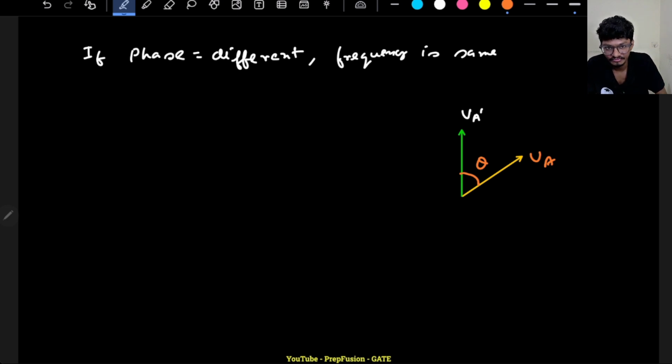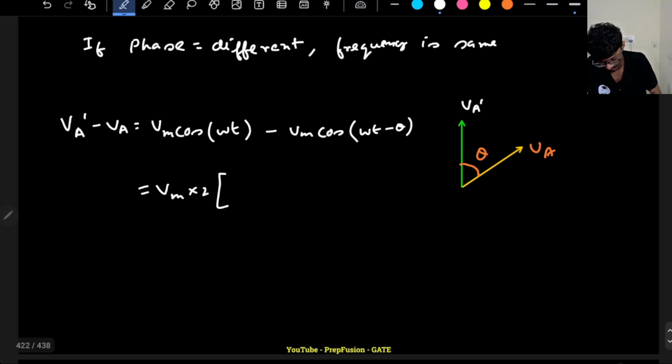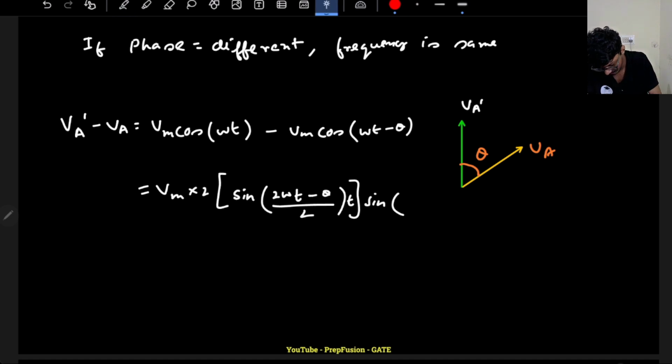So if there is a phase difference, of course there will be a constant voltage that will appear across the bulb. How? Again, if I do VA dash minus VA, I will get Vm sine omega t minus Vm sine omega t minus theta. Theta is lagging, right? Omega is the same, frequency is the same. Again, I will take Vm common. Sorry, I will make it cos, since cos is easier for us to calculate. So this will be Vm into 2 sine (A plus B)/2 into sine (A minus B)/2. Sine A plus B is sine of (2 omega t minus theta) divided by 2, into sine of (A minus B), that will be theta divided by 2.